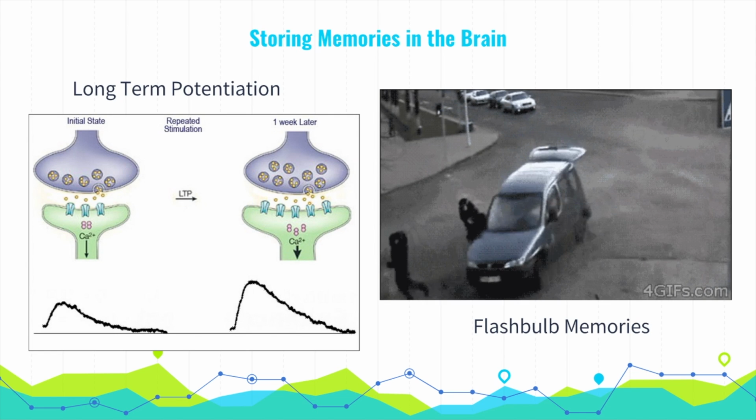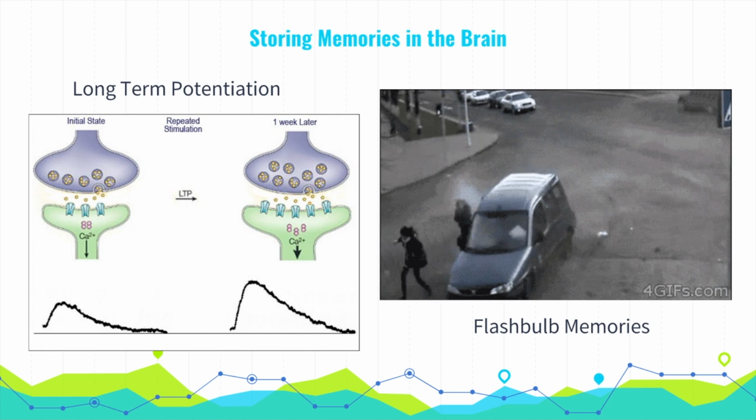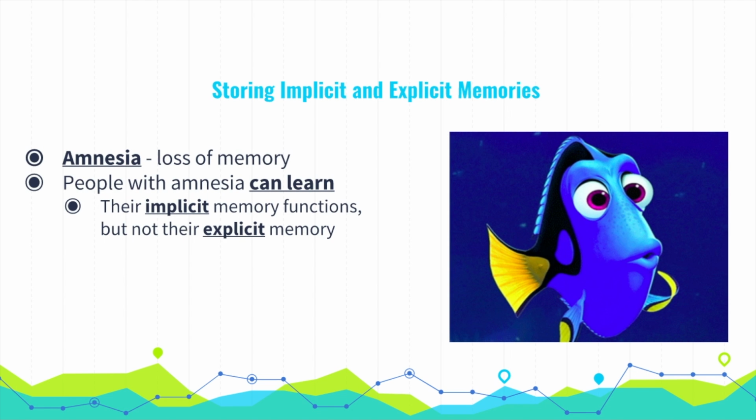Lucky them. Abe, I just said that we can only lose memories that are recent, but is that always the case? Not quite, Frank. The condition of amnesia is characterized by a loss of memory, but people with amnesia can still learn. Though they have no conscious recollection of learning anything, people with amnesia still have an unconscious capacity for learning. Their implicit memory functions, but not their explicit memory. Their implicit memory is their ability to learn how to do something, while their explicit memory is their ability to declare that they know what they have learned.